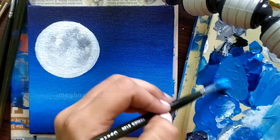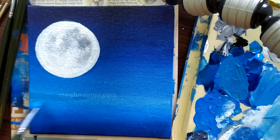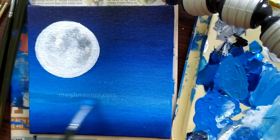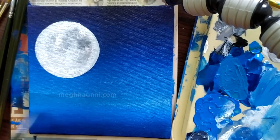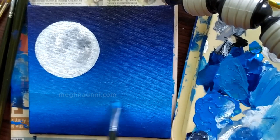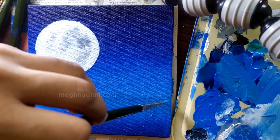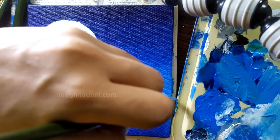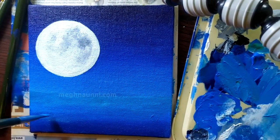Now I'm going to mix viridian green and cerulean blue and apply it to the top layer of the sea. Then mix it up with a bit of white and using short horizontal strokes, bring out the waves effect.